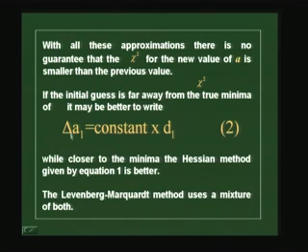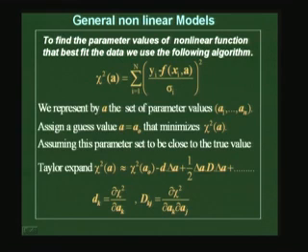So if you look at this, it's basically saying that in our Taylor expansion we would ignore the second term, and we'll just keep this term. That's what we are trying to say. So we will just go to a new delta a value by simply multiplying the present d value, the derivative, by a constant. That's what we're going to do.